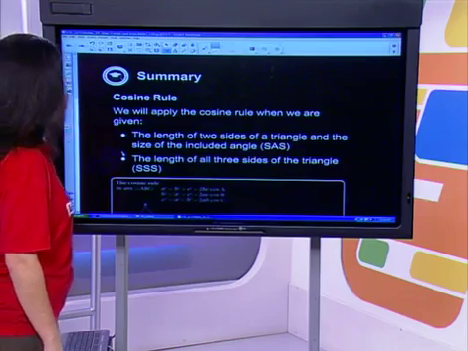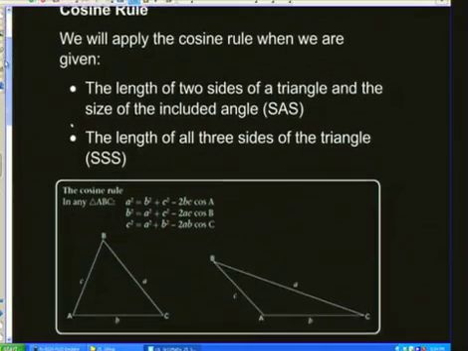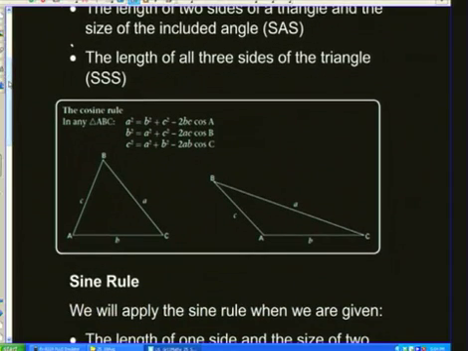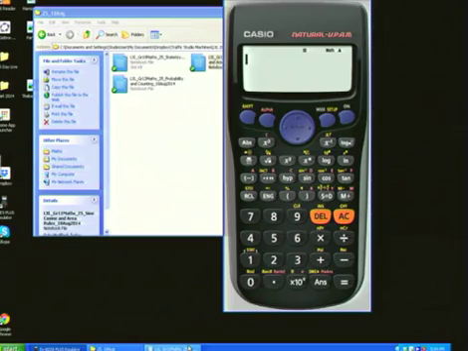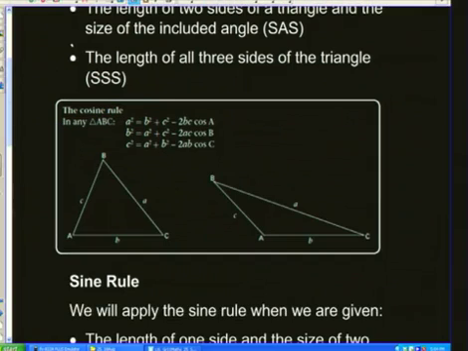Okay, we're going to start off with the cosine rule. And the cosine rule really reminds us a little bit about Pythagoras, because if you look at what it says, it has a squared is equal to b squared plus c squared. Now that certainly gives us some memory about Pythagoras. And then it's got this term minus 2bc cos a. Now the cos rule works like this. If you have the length of the side, it will be opposite that angle. So you'll notice here there's b, and there's b, and there's c, and there's c as well. So that is the formula.